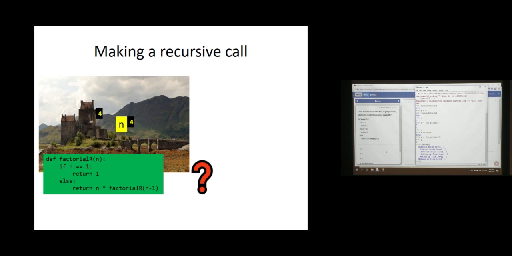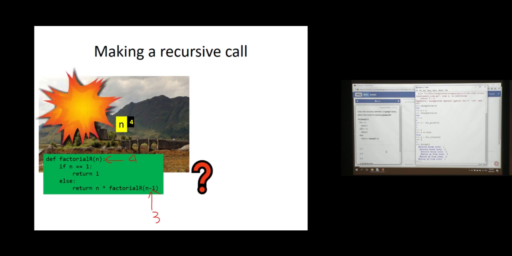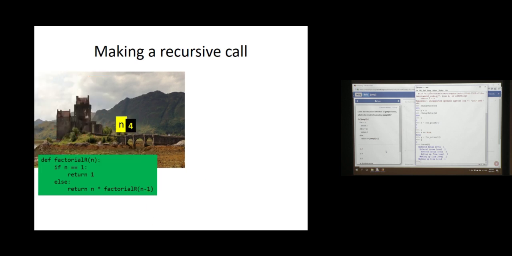If I pass the value to myself, then myself has two values of n. One is 4, the other one is here, maybe the value here is 3. And then I call myself again. Now I have another value, which is 2. I call myself again. I have another value that's 1. Then what happens to my program? I'm going to die because there are so many values coming into myself. I don't know how to handle those things. So that's not how it works.